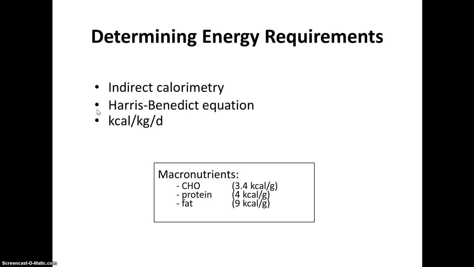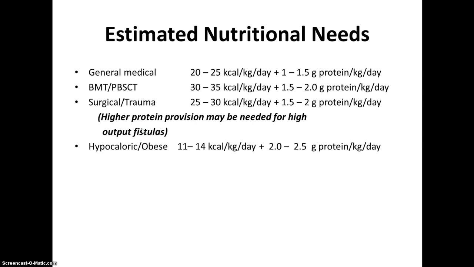Backing up a little bit, we talked about indirect calorimetry in the previous session. That was Harris-Benedict, and the method most commonly used by most people is this weight-based dosing, kcals per kilogram per day. So it factors in the patient's weight, but more than that, that's what I wanted to get to here, it also factors in their medical condition.